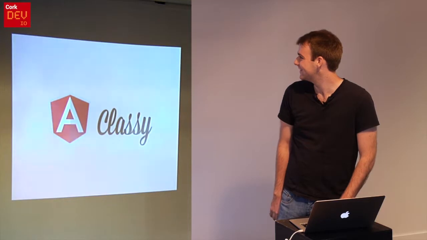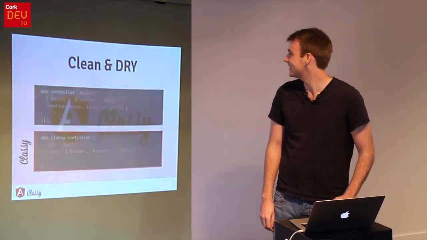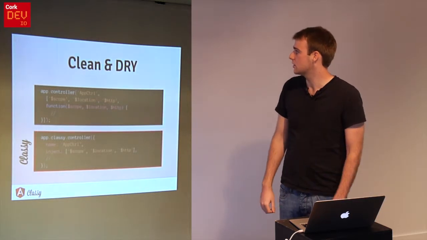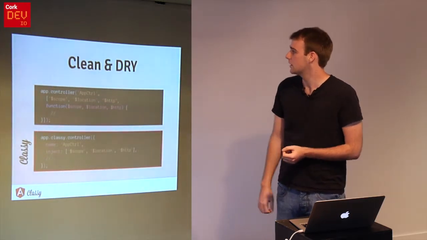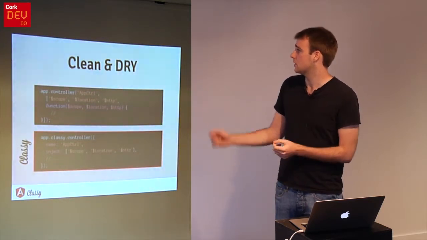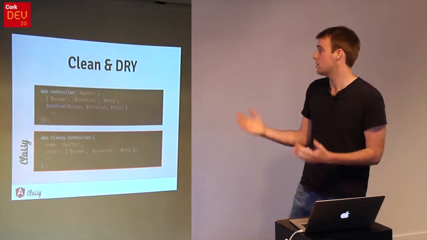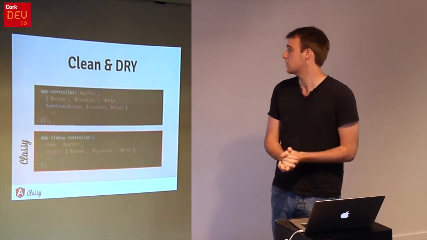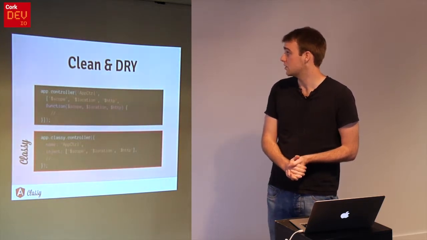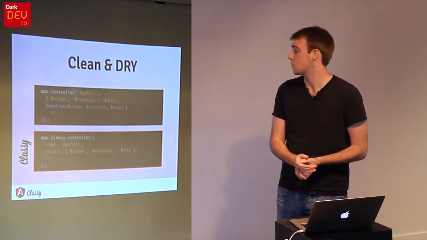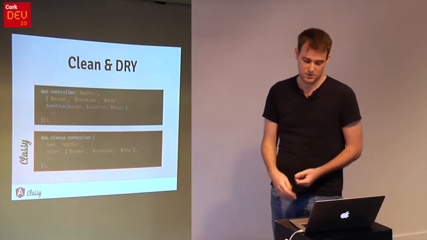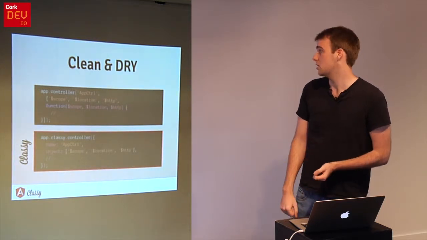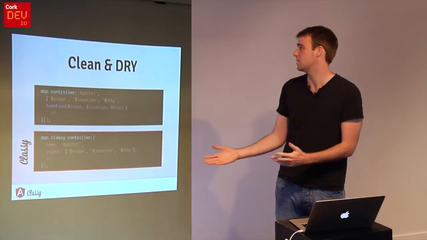Let's do that again. I like that animation. Okay, so I'm going to compare and contrast them. On the top here, we have a vanilla Angular controller, what it would look like. So you have app.controller, and the first parameter you pass in is the name of the controller that maps to your HTML. So app controller is your first parameter. Your next parameter is going to be an array, and in that array you're passing in your dependencies. And then for some reason, the last item of that array is a function, and that function is your controller. In that controller, you're passing in parameters for your scope, your location, and your HTTP.